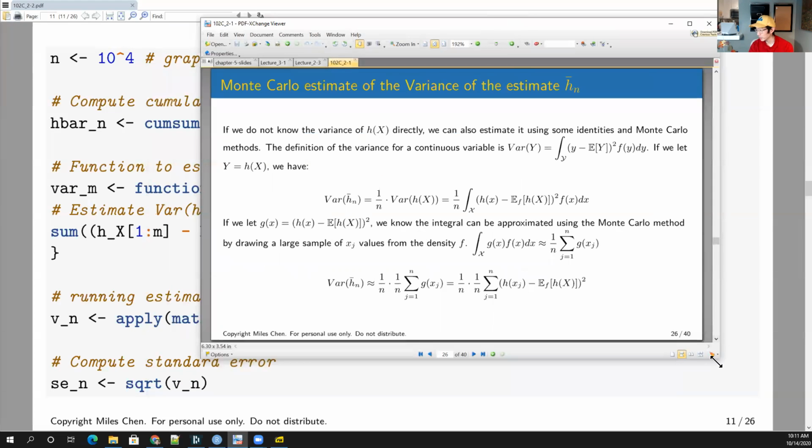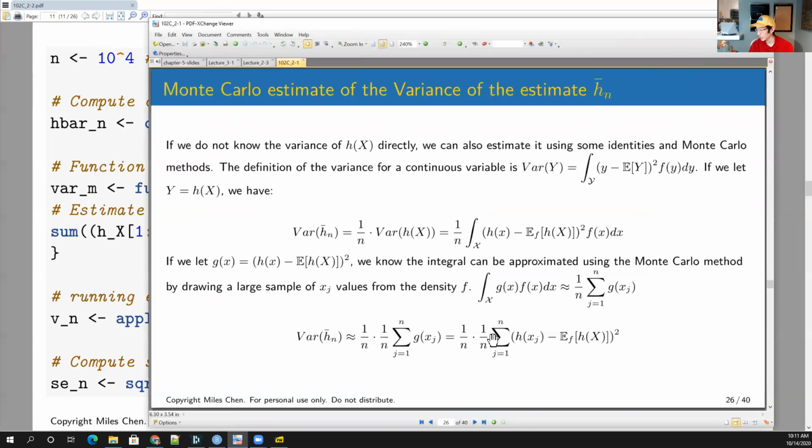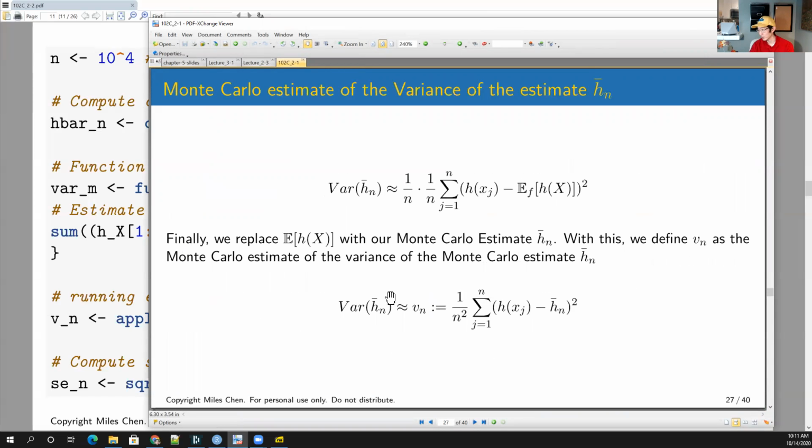we said we can estimate that variance. So this is again from Monday's lecture. We said we can estimate it using this 1 over n times basically the expectation of this. Okay, and so overall the variance can be estimated by this quantity, 1 over n squared times the sum of the h of x j's, from j equal to 1 to n, minus h bar sub n. Okay, so whatever our current estimate is, we're going to take all of those values, square them up, and this will give us an estimate of the variance.